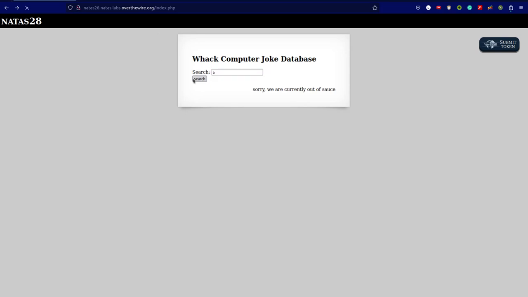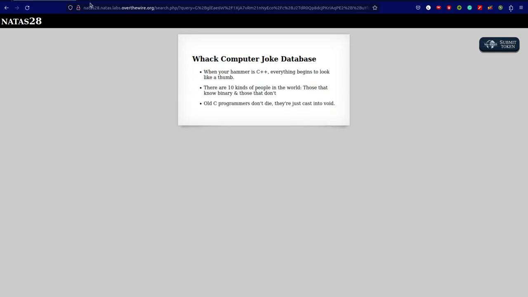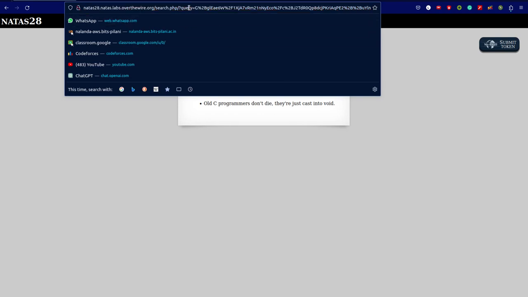If you put in a search, you can see that the URL changes and there is a query in the URL. This again gives us a hint that from the URL we can learn more about this particular CTF.